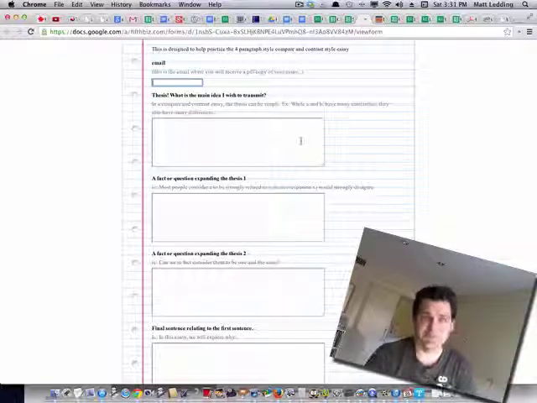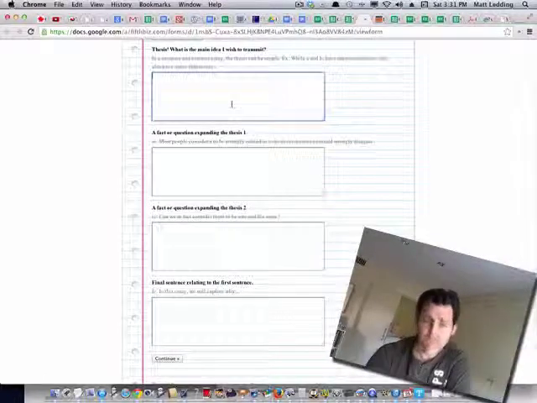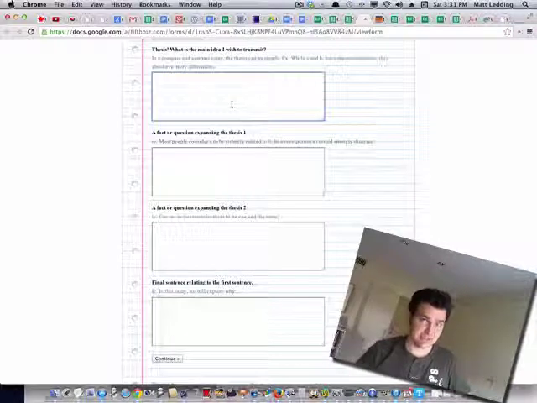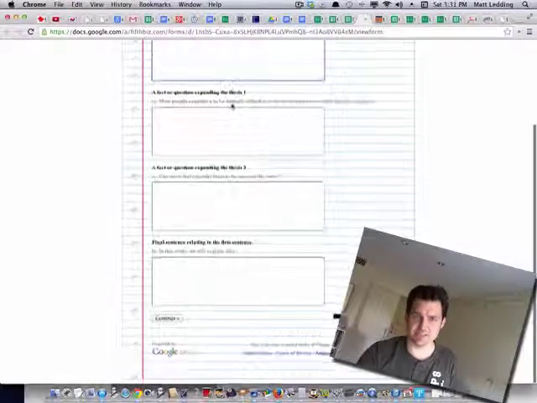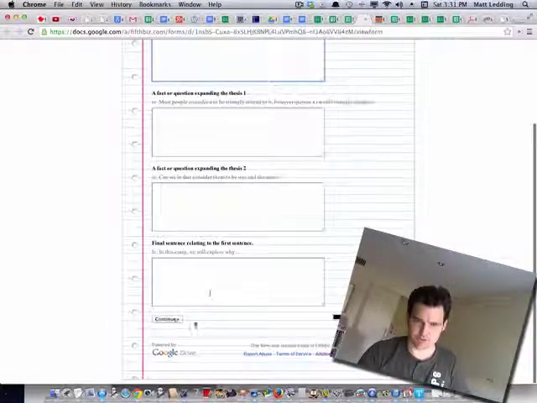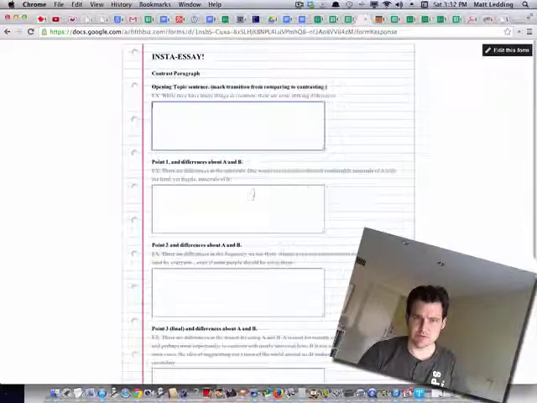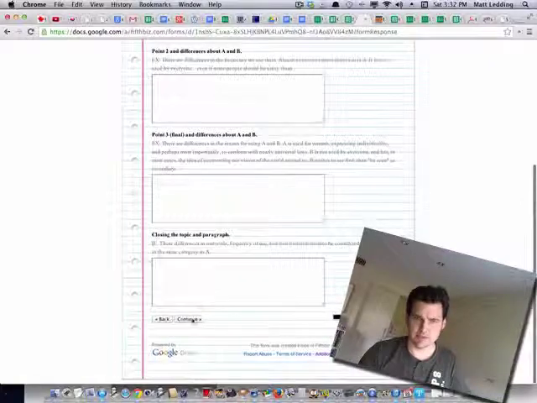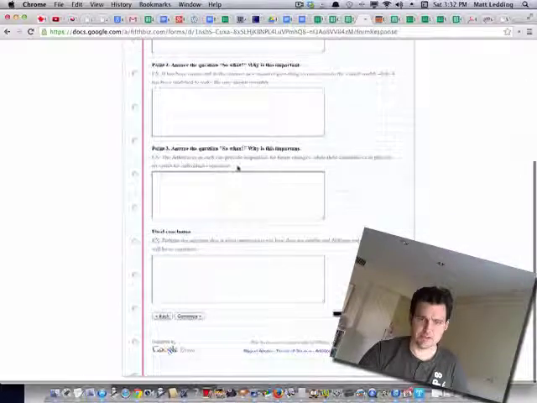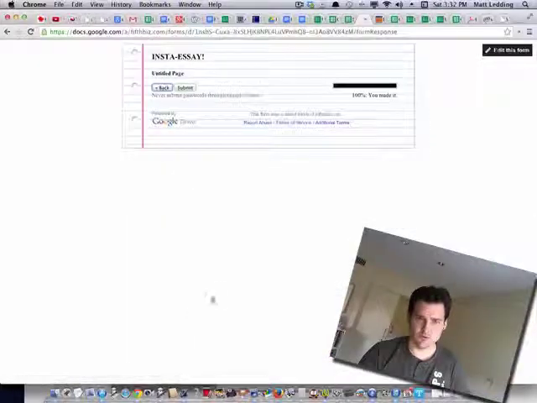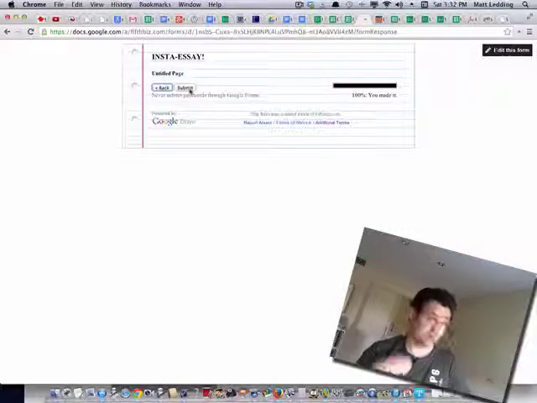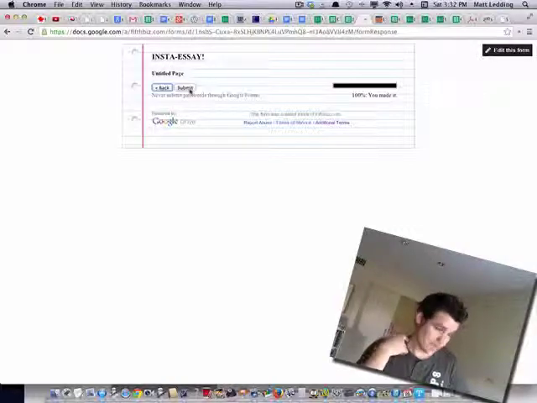that the students can directly take a medium-sized essay, your typical 350, 400 word essay, and break it into just short little pieces following a structure. They continue, write it all in, and at the end, when they hit that submit button, they should get an email with their essay.